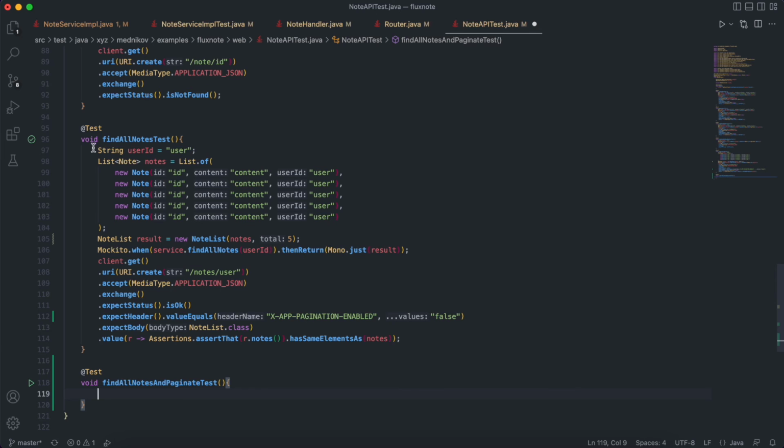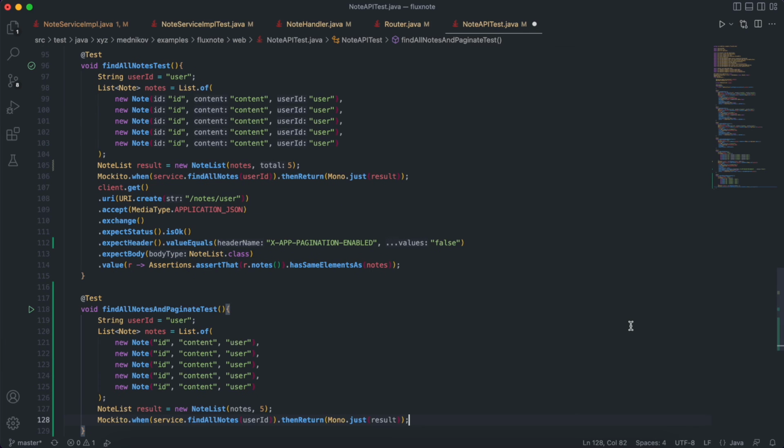Here we have a user ID, a list of nodes, and a behavior of the service. Because we mock the service, we don't need to change anything here. So we can just reuse the same code like we did here, because we don't have any logic specific to pagination on the service layer tested here.